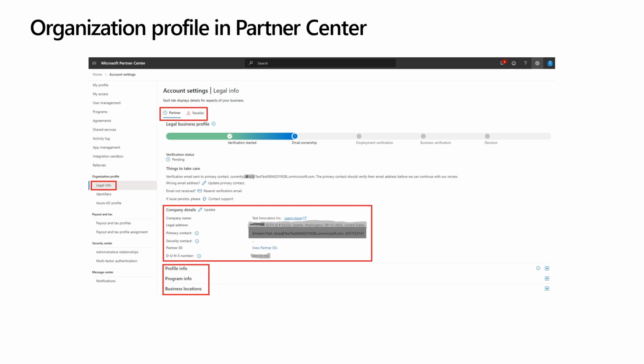Normally, it is required that you prove that you own the business as well as the domain that you're registering before you can start transacting as a CSP. Microsoft has a fairly thorough vetting process, and it's recommended to watch out for any emails coming from Microsoft during this step. We often see partners missing emails and the verification process getting stuck at this point. Leader can also assist with this, although the vetting is actually done by Microsoft themselves, and we do not have direct control over that, unfortunately.